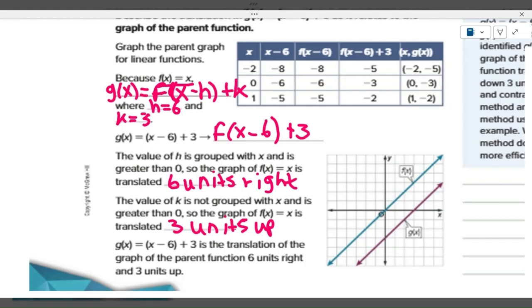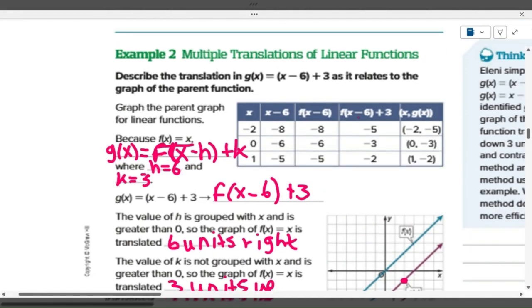You could always test that with a coordinate point. You could choose maybe this coordinate point here and see what happened. How many units did it move up? How many units did it move to the left or to the right? And that's what they show you up here again in this table. So remember, these are your xy coordinate points and what's happening to your points. You have your x, you're subtracting 6 first, and then you are simplifying and adding 3 to the overall result. And you're getting a new xy coordinate point.